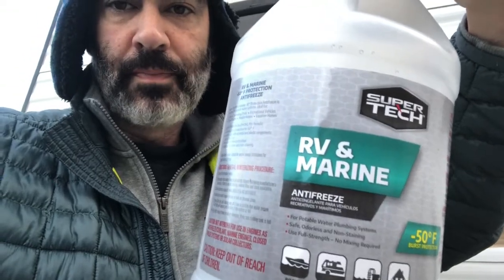After blowing out the lines, you take your RV and marine antifreeze — the pink stuff — which is harmless to the environment. Don't use automotive antifreeze. They cost about $2.50 at Walmart and they have tons of them in the fall. After you drain and blow out the lines, pour about a quarter to a half gallon down the toilet, the sink, and the shower to make sure you have antifreeze in all the traps so nothing freezes there. After that, you're pretty much done with method one.